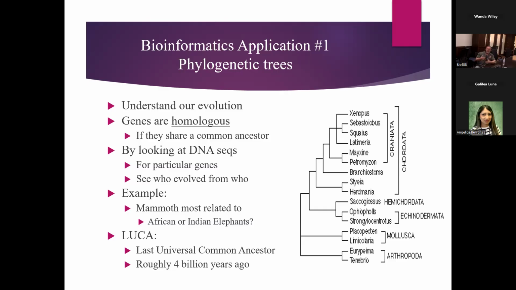So we look at DNA sequences to track these kinds of events, to see who evolved from whom. We can look at very specific genes. There are certain genes that we refer to as being conserved. That means that these genes are maintained within all of the population members within a given species. So for humans, for example, and this would make sense, the gene that we use to produce hemoglobin, which is the protein that carries oxygen around to all of the cells in our body, the hemoglobin gene in you is the same as me, is the same as somebody from Africa, somebody from 10,000 years ago.